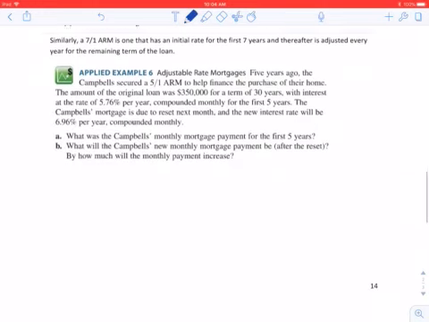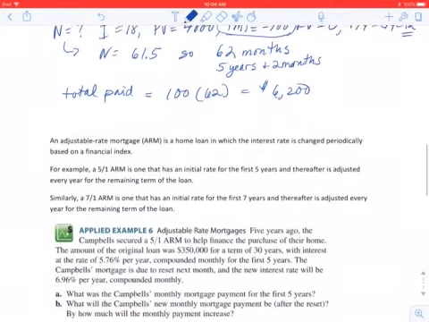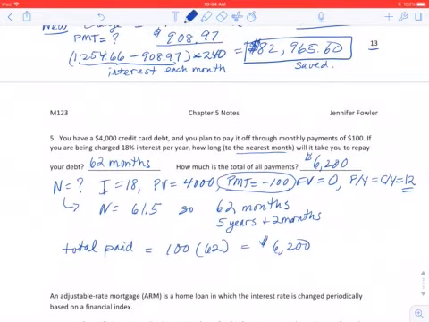All right, now we did the arm in class. And so what we'll do is we'll stop here, and the next page has a problem for retirement, and I will do that in a separate video.